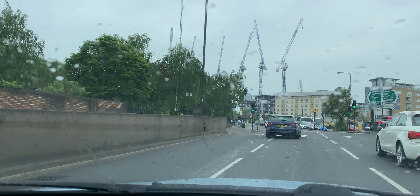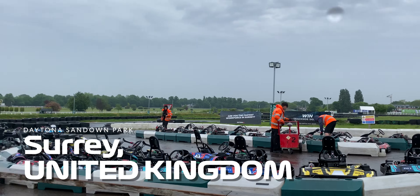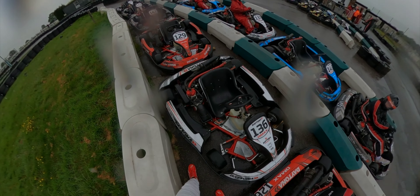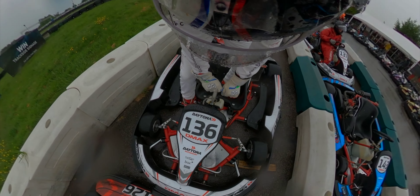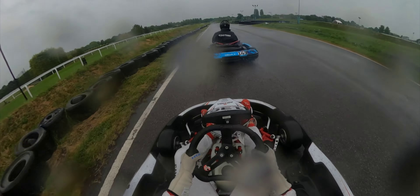You guys join me on the way to Sandown Park in Surrey, going karting. It's pretty much just an arrive-and-drive race session. These are road-tax rental karts, so they're fairly quick. Mid-corner speeds, nothing crazy — kind of like a normal rental kart, but on the straights it moves pretty well. They advertise a top speed of 70 miles per hour, probably more like 55 is my guess, but it's not bad for a rental kart.